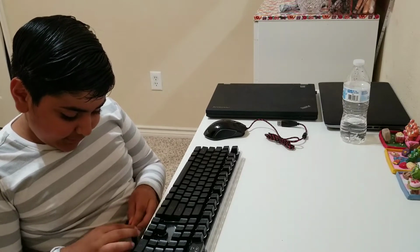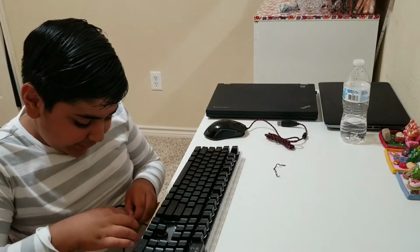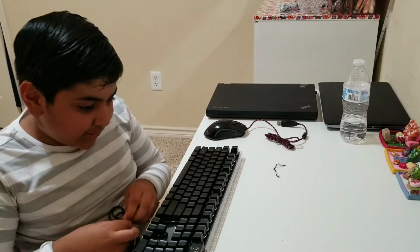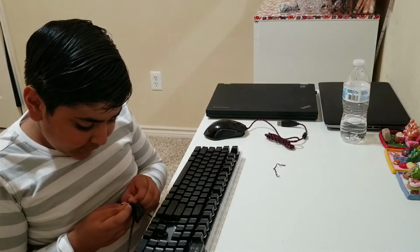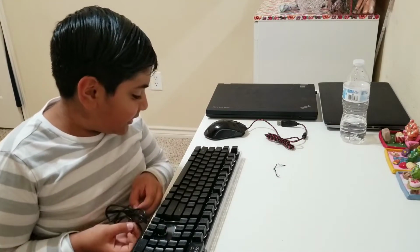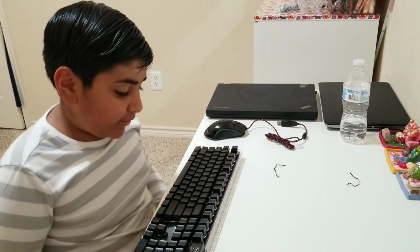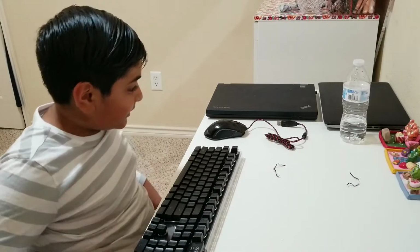So these ties take quite a while, so you might be watching me untie these, so I'll try keeping you entertained. One of the things this keyboard can do is that it lights up. So I think there's some sort of button on this keyboard, which when you click it, it'll start lighting up. It's just really cool, so I think you're gonna want to see it.